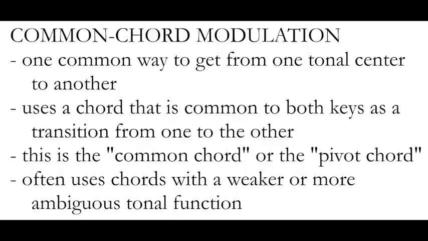But what I will say is that oftentimes we'll use chords that have weaker or more ambiguous tonal functions, okay? Chords like the dominant in particular have a really, really strong function. And that dominance tends to make an awkward pivot chord. It really sounds particularly strongly in the original key, and so it doesn't really help us smoothly transition from one place to another. Weaker functioning chords, such as our predominant chords, 4 and 2, or chords like 3 and 6, are often found as pivot chords or as common chords because they have that weak function, and this allows them to be a little bit ambiguous and allow us to slide over to a new key area.